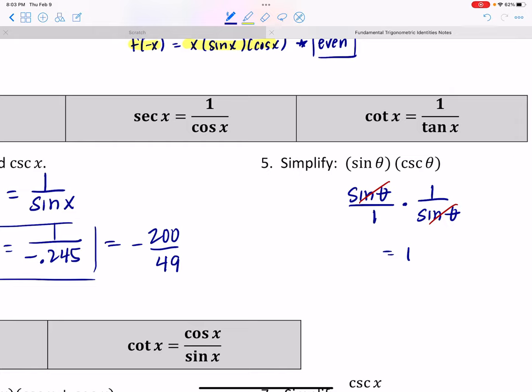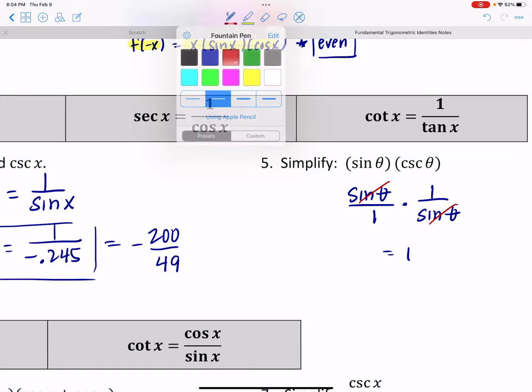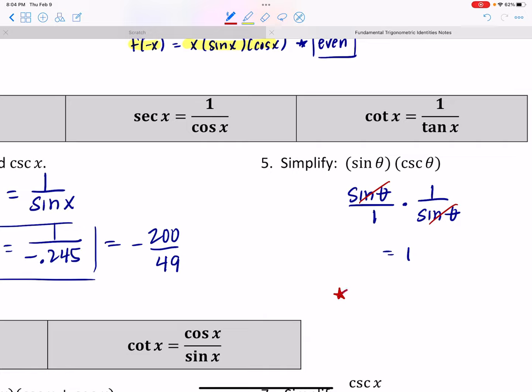And this is actually one that we should know. If we multiply something by its reciprocal, that's going to happen every time, we're going to end up with 1, like 2 times a half, or a third of 3, or a fourth of 4. Multiplying anything by its reciprocal is 1. That's an identity that hopefully we've seen before. A multiplied by 1 over A equals 1 every single time. So when I see sine multiplied by its reciprocal, or secant multiplied by its reciprocal, or cotangent multiplied by its reciprocal, those are always going to end up being products of 1. Okay? Nothing too earth-shattering there, I hope. Box that one in.